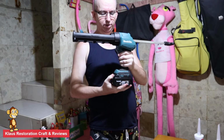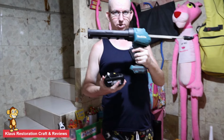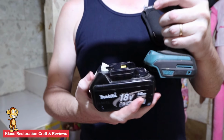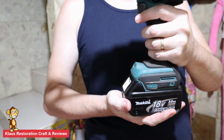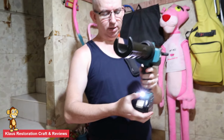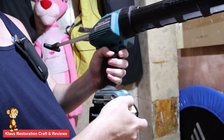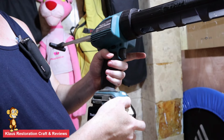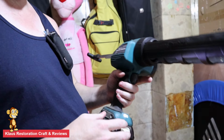These here, for some reason, are not cheap. Battery slides right off by pushing this button, and it slides right on, locks into place. Also has a light. And when you let go of the trigger, it has a release, so a lot of caulk still won't come pouring out of the tube.